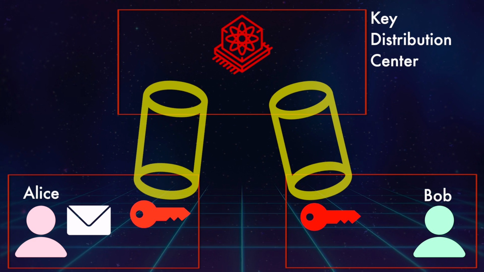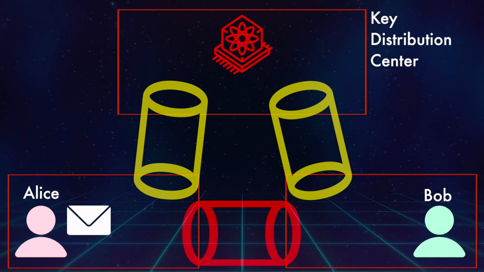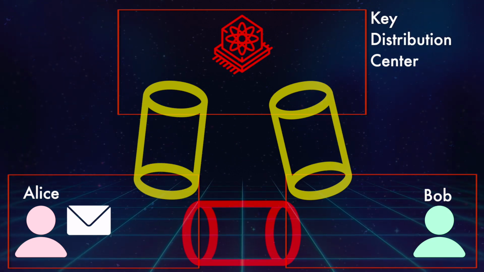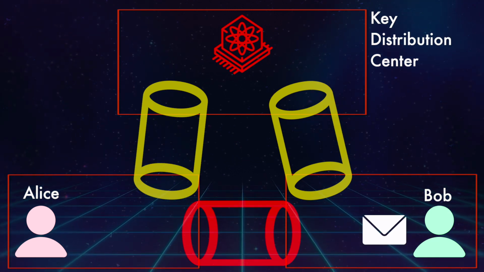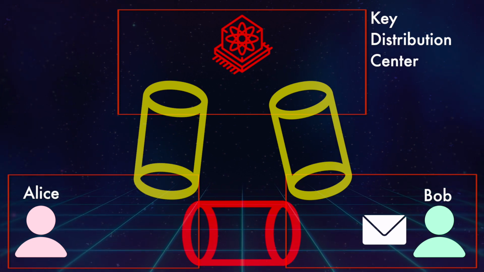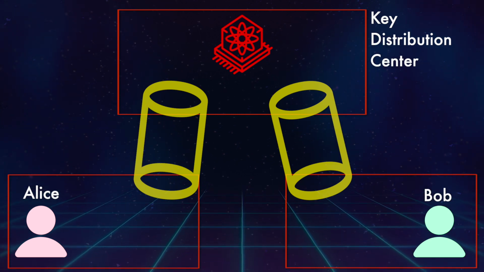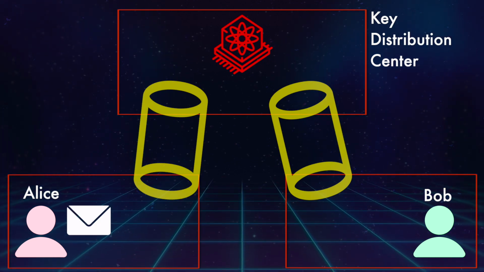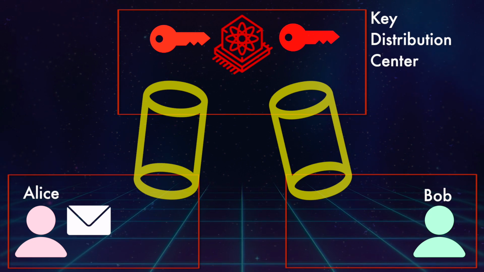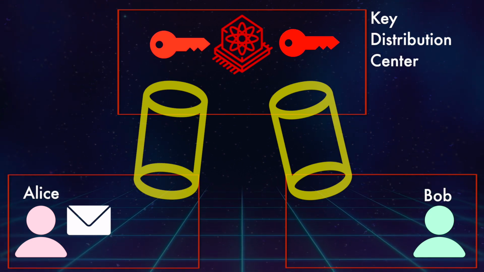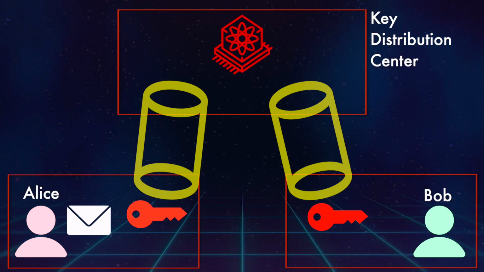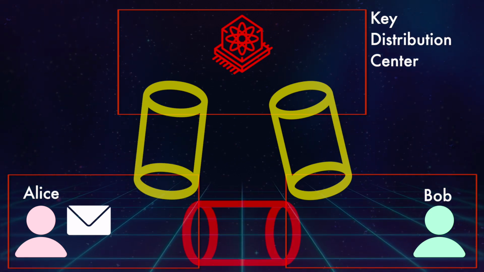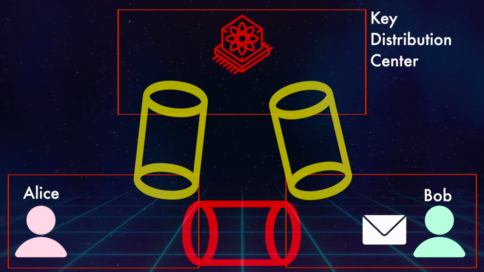Once each party has a shared symmetric key, they can establish a secure communication tunnel which can be used one time. For example, Alice could send Bob a message securely through this tunnel. After this message is sent, the communication tunnel between them is destroyed. If Alice now wants to send another message to Bob, they first must request new symmetric keys from the key distribution center, which can be sent securely through their respective reusable tunnel established with their golden keys. This allows Alice and Bob to communicate securely again using another one-time secure tunnel.